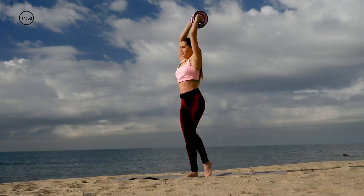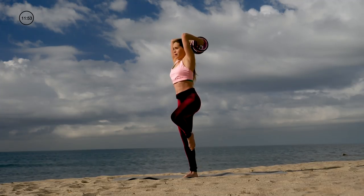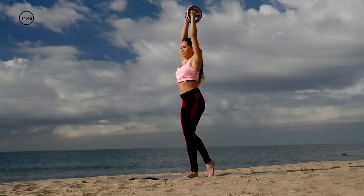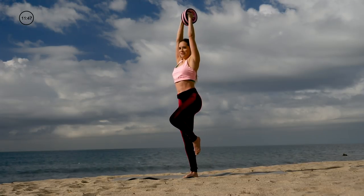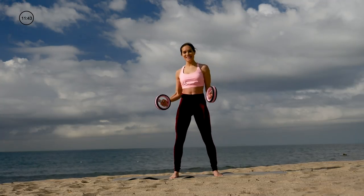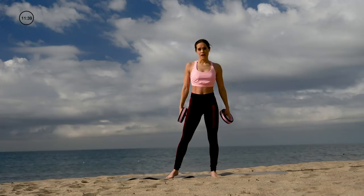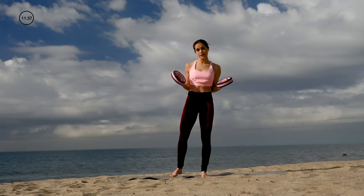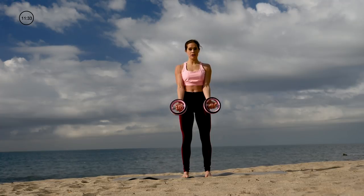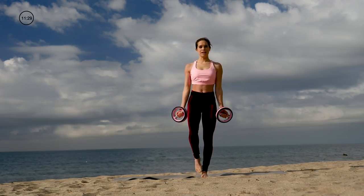Tap your foot down if you need to. Go right back in. Just stay brave, stay confident. There you go. Okay, so take your 15. And we're going to do another little balance thing. We're going to start with just curls, straight up and straight down. And let's go ahead on that other leg and balance, okay?